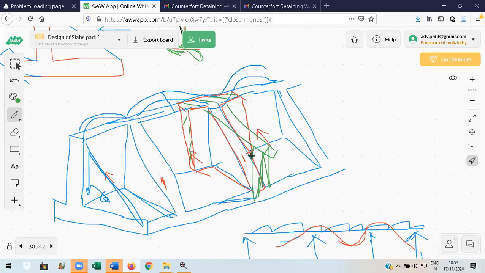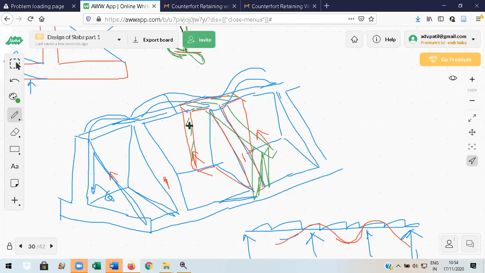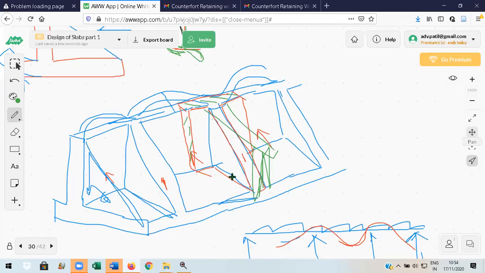But the only thing that has happened is a triangular portion of the rib is removed. That is why only a triangular wedge has remained here. So in this way, you can imagine this as a T-beam with a reducing dimension of the rib. The rib is a triangular prism. It is not a rectangular prism. Okay. So in this way, you can understand what whatever we call a counterfort looks like.